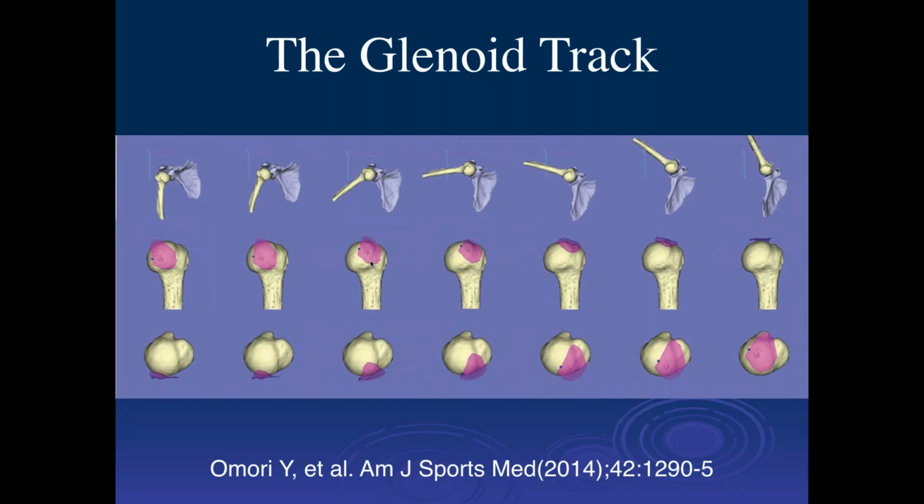Now, if the Hill-Sachs lesion extends into the track, then that means that you're going to have an engaging lesion. And when you put the shoulder in that position, you're going to have a rough fragment of the Hill-Sachs lesion articulating against the articular cartilage of the glenoid, and sharp bone and cartilage don't like each other, so it's going to produce symptoms, often pain in that location. So when you do surgery for these, you try to do a surgery so that you limit the likelihood that you'll get an engagement between the Hill-Sachs lesion and the track.